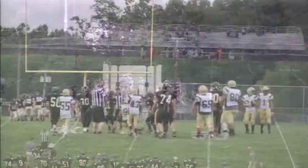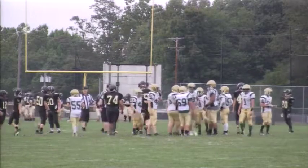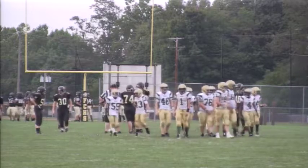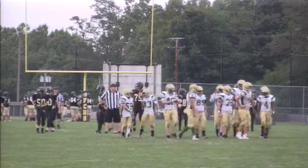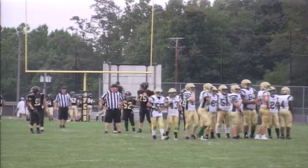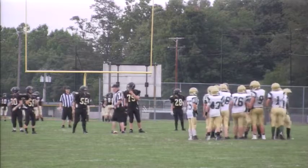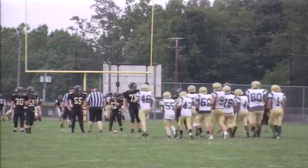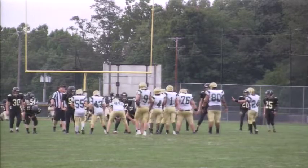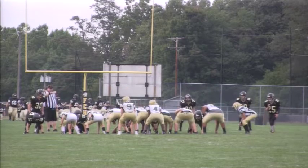Lacoma getting the ball again, and I believe he may have picked up enough for the first down. Should be, yeah, because it's on the line. And he's got most of the carries for this game. So that's a first down for the Cougars. The Buffaloes are going to need someone to step up and make a big play here. Get an interception, pick up a fumble, see if we can get a run back, get back into this game. We've got about 7 minutes left in the fourth quarter.